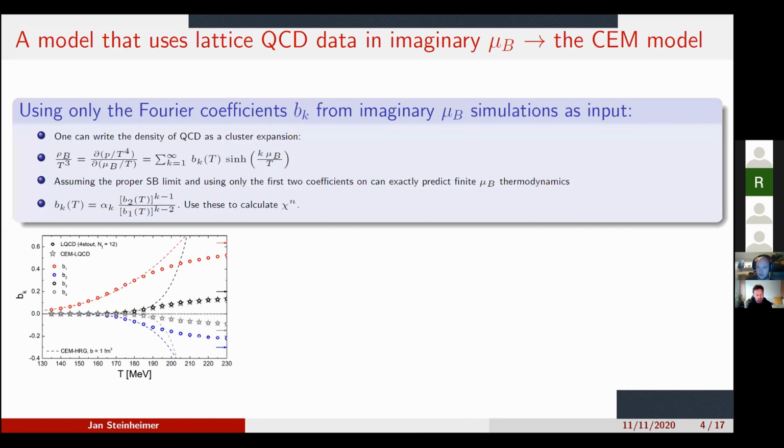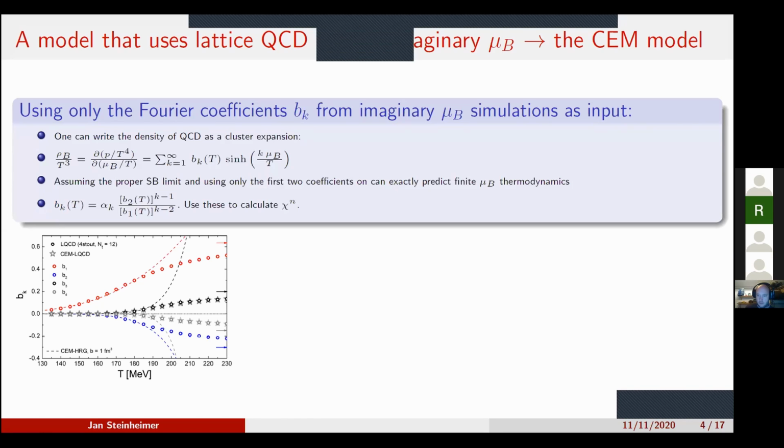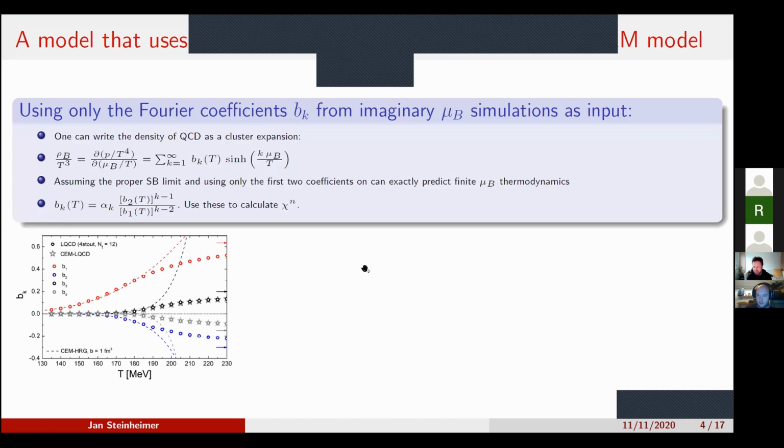Okay. So maybe there's something for the discussion session yet, because every model that faithfully describes QCD should be sensitive to the Roberge-Weiss transition. Yes. So, okay, if you have a model, but the point is QCD, you cannot calculate it directly at real chemical potential. If you have a model which you can calculate directly at real chemical potential, you're not worried about any radius of convergence. Right. Okay. Fritjof, you want to comment?